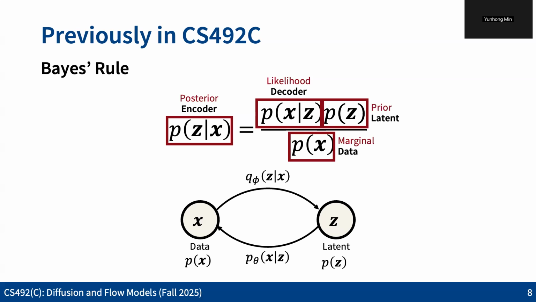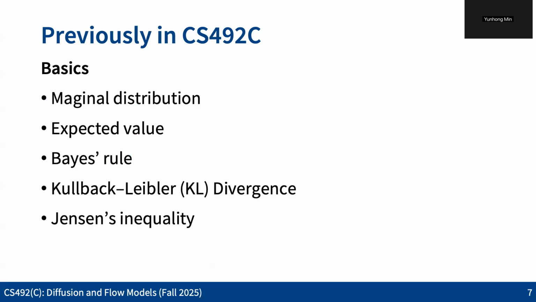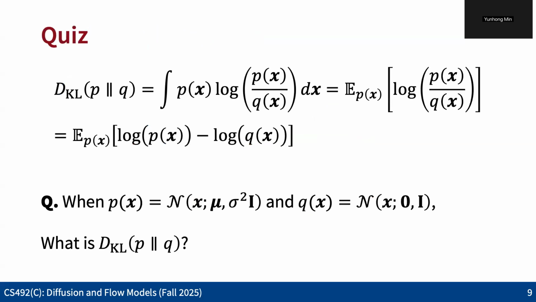So as I mentioned in the class last week, we're going to have some kind of quiz every lecture. So basically, we review some of the basic things here, right? The marginal distribution, the basic rules, and many things. And given these things, actually, this was kind of the homework last time.